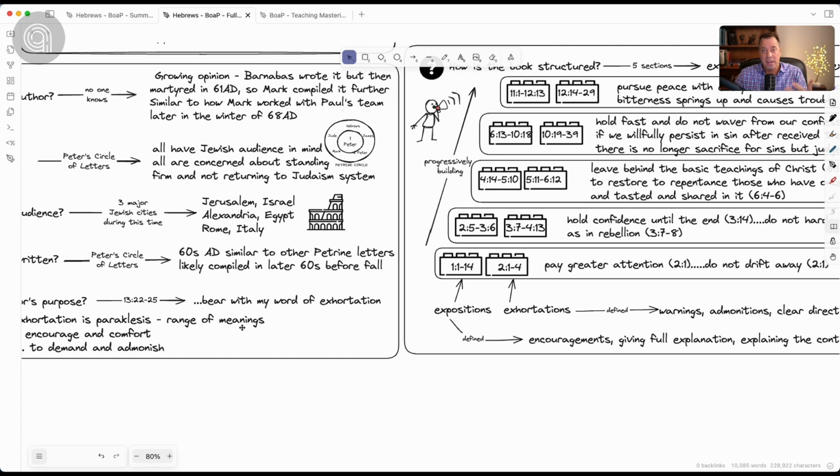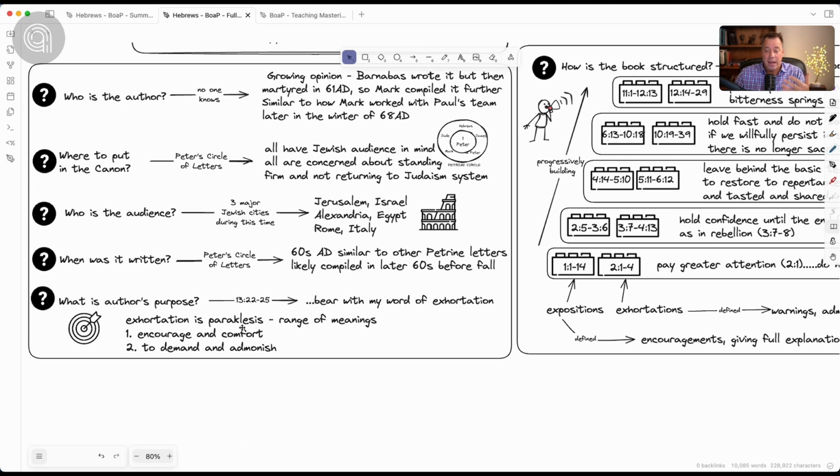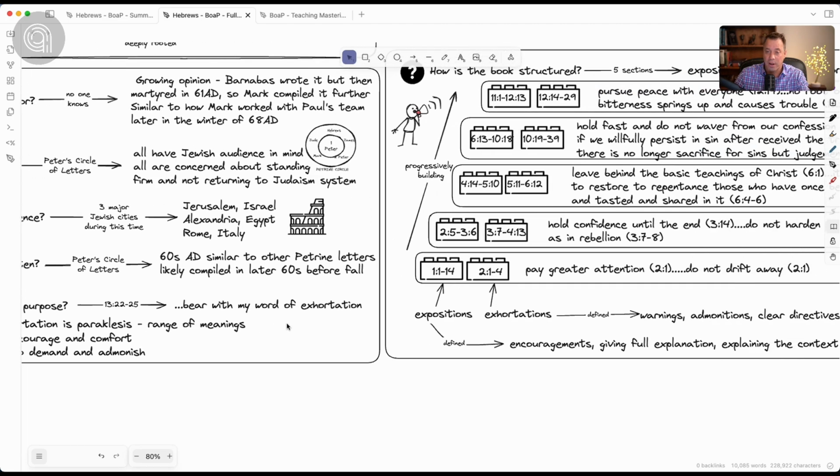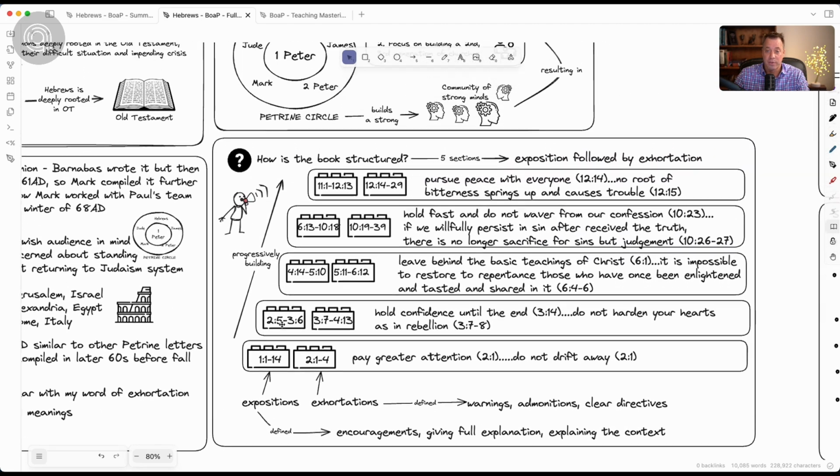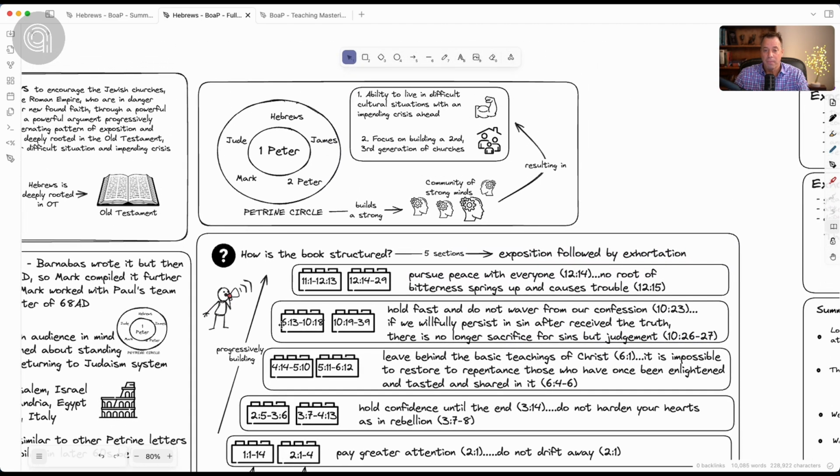So again, we can take from that ourselves that we should be comforted and encouraged, and we also should know that there are commands, if you will, demands on us as followers of Christ to live according to his plan.